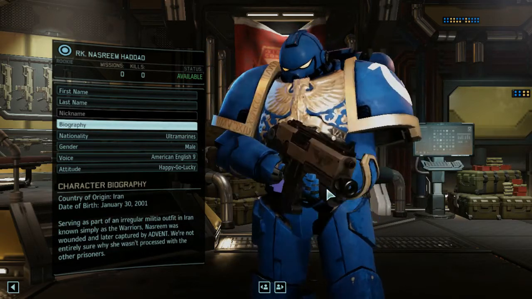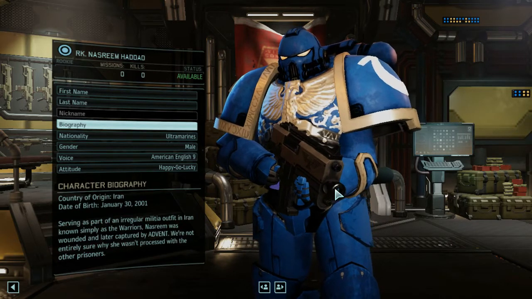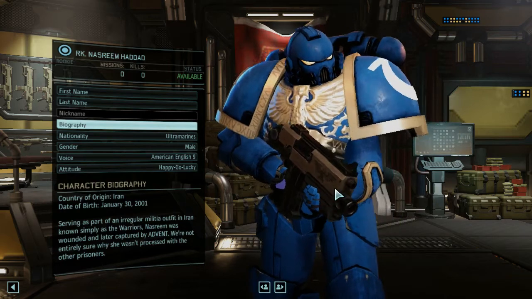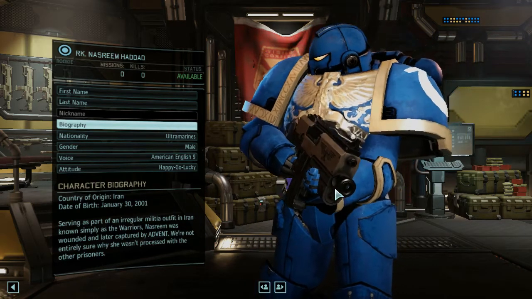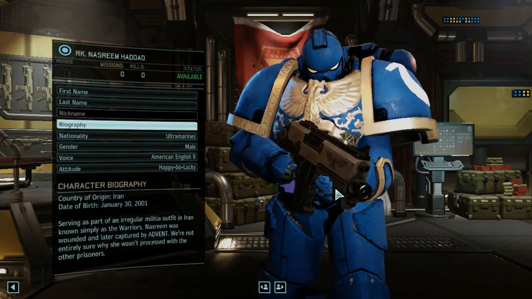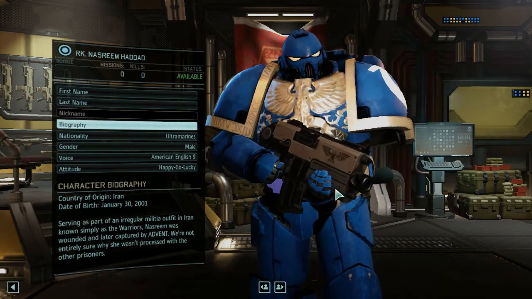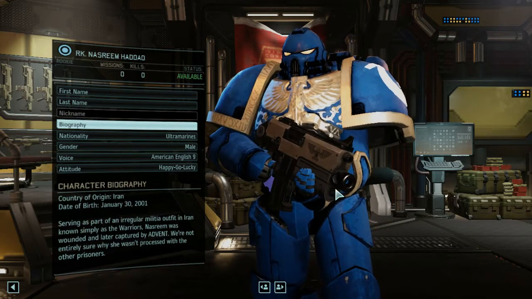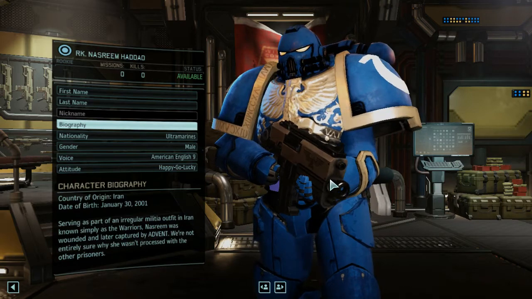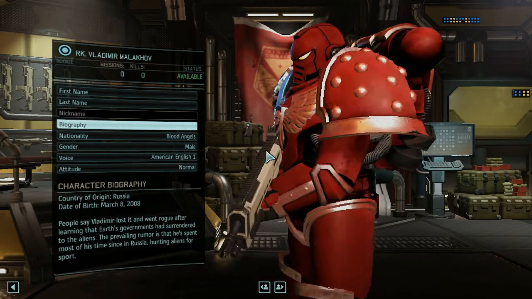So that's the Ultramarines. So far we've gone through the Black Templars, Celestial Lions, Blood Ravens, the Ultramarines, Raven Guard. I think that's it. What is that? Black Templars, Celestial Lions, Raven Guard, Ultramarines, Blood Ravens. So 5. So the next one, we got Blood Angels.